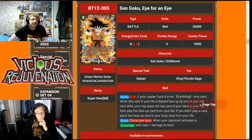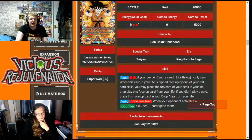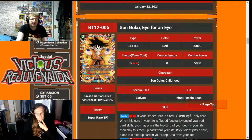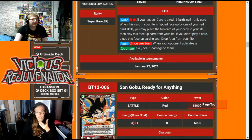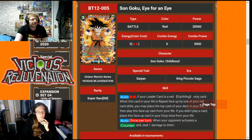Yeah, because when they get too low, suddenly every counter is scary. And this card doesn't have a unique either. No. So yeah, it's another example of not stupidly broken, but really powerful. Yeah, it's a punishing card. It's a card punishing players who play too defensively, like Baby, the blue baby, right? Yeah. That's exactly. I couldn't put it better. Or like when people wall up with Janemba. Yeah. It's just punishing because it's any type of counter skill. Yeah, it's any type of counter skill.